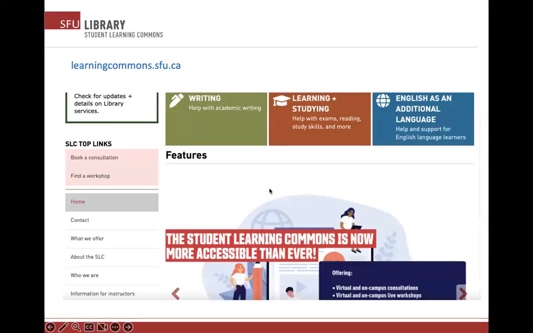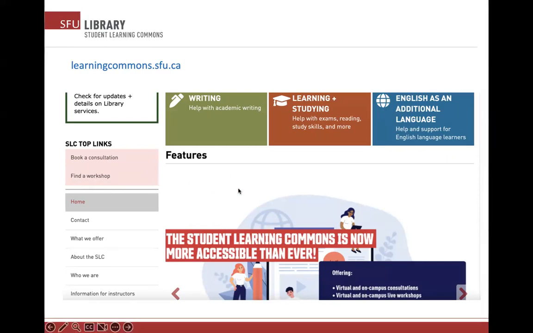So that's about it for reading and note-taking. If you want more about either of those topics or many more topics, go to the Student Learning Commons website and go to this orange tab that says Learning and Studying. There are a number of other topics listed, each with a ton of resources that elaborate on what I said. This workshop is recorded, and you would find the workshop linked from there.